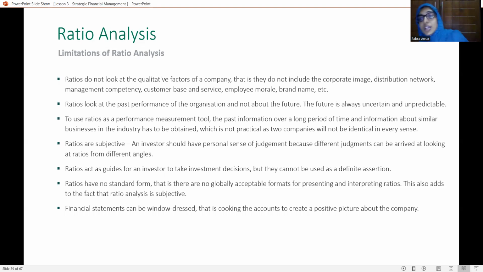Now we need to understand that even though we say ratio analysis is very good, and we can calculate a lot of things with it, and it is a qualitative and also quantitative method that we can use to compare between different years and different companies, and it shows whether the company is doing well, because it is based on the financial statements, which are computed depending on how the organization performed. However, there are limitations to ratio analysis. While it is particularly used for performance management, we really need to understand what these limitations are.